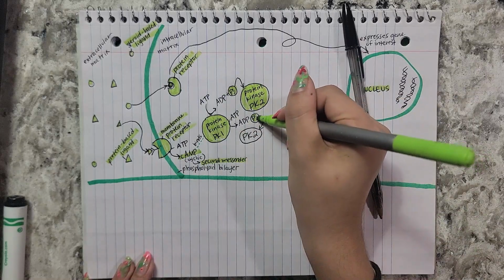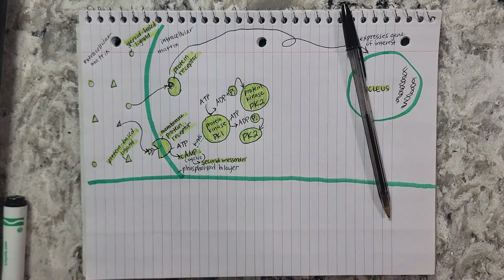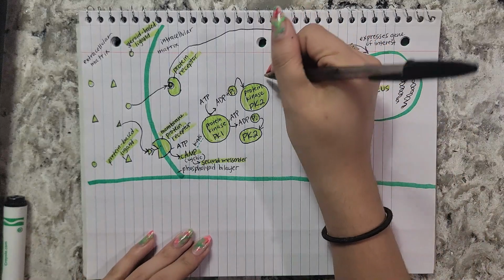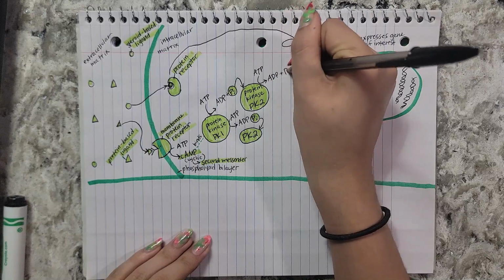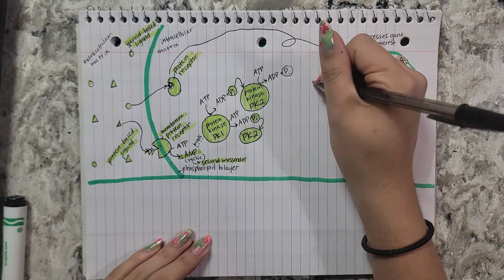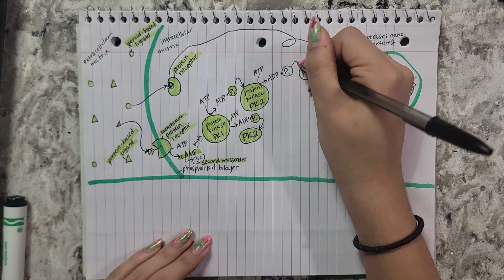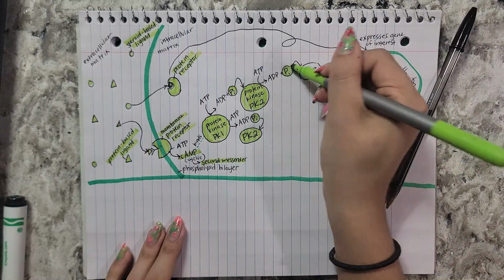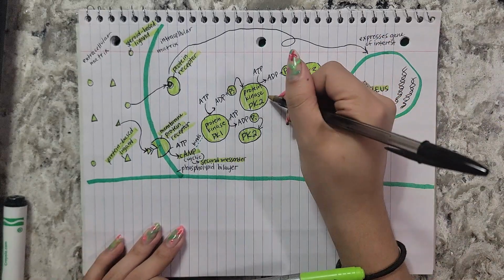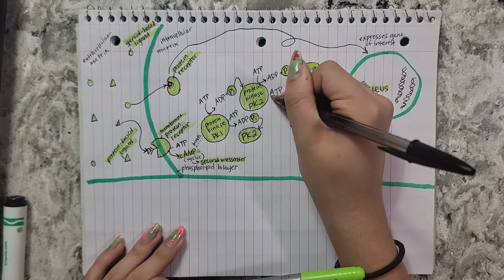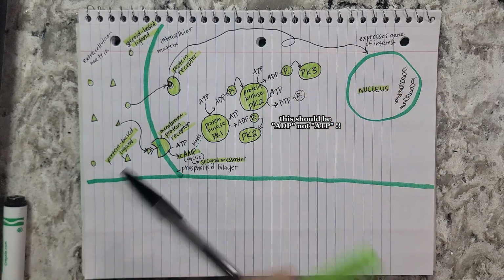Okay, so we phosphorylate this PK, it's now active. Guess what's going to happen? Protein kinase phosphorylates things. So we're going to get kind of crazy. More ATP turns into ADP plus an inorganic phosphate. And guess what we're going to do with that? We're going to phosphorylate another PK. This time it's PK3. You sensing a pattern? So this one's been phosphorylated, hooray. Each protein kinase has the ability to phosphorylate multiple other protein kinases or other enzymes, because a kinase is just an enzyme that likes to phosphorylate things.